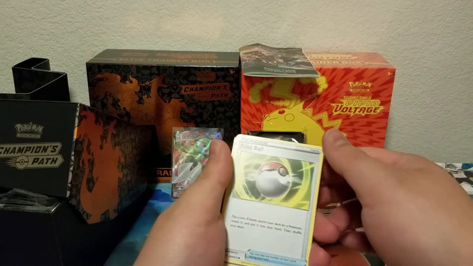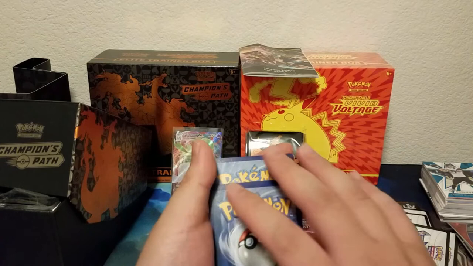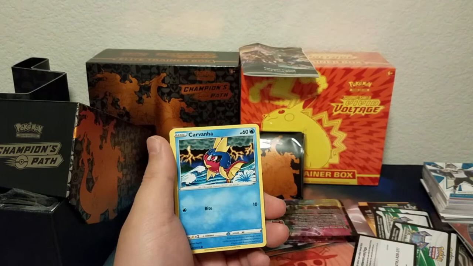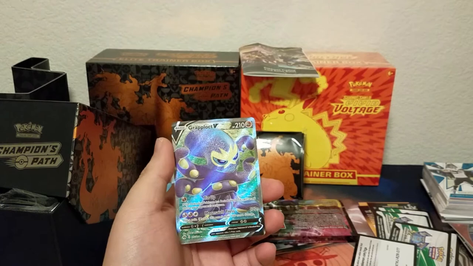Pokeball. Oh, yeah. 1, 2, 3, 4. This is the dude. All right, Lightning Energy. Absol. Victini. Sonya. Carvana. Ekans. Weedle. Linoone. Hyper Potion. Boom. Graplock, nice, full art.